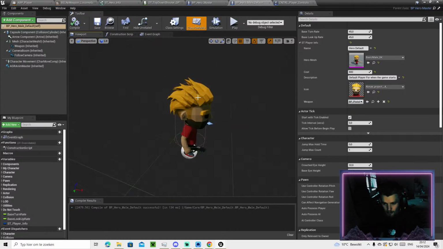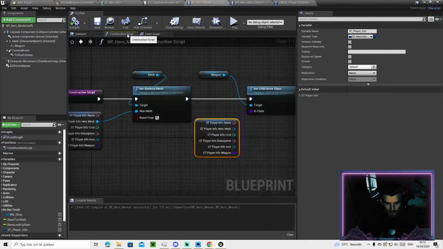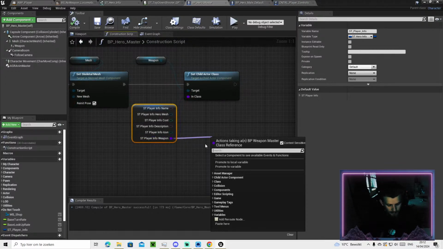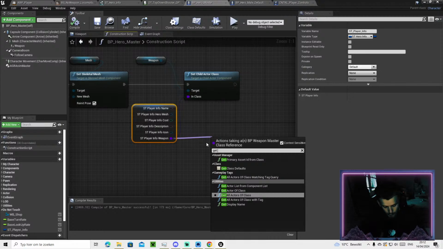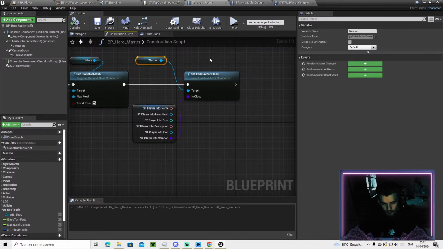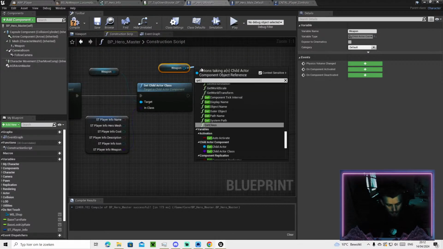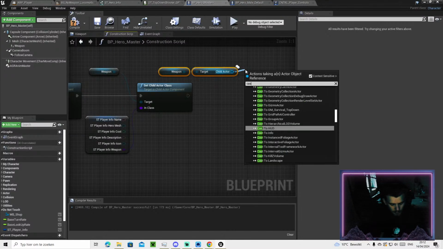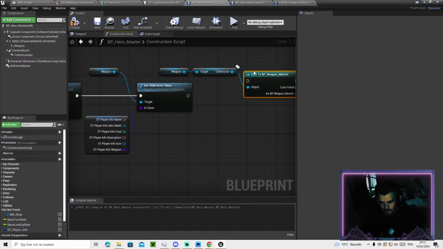Now, in the weapon class itself, we actually want to get this, and we want to say get child. Actually, after we set this up, we want to get child actor. Okay. We want to cast to weapon master.